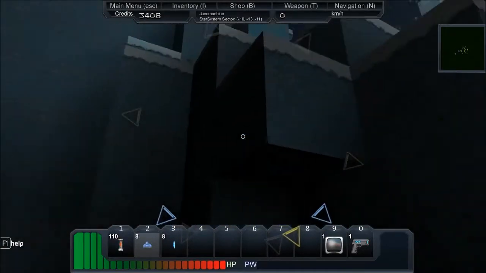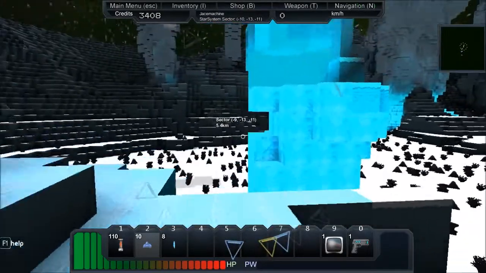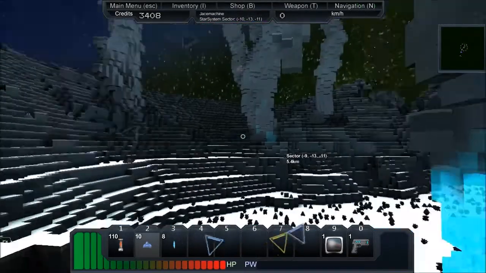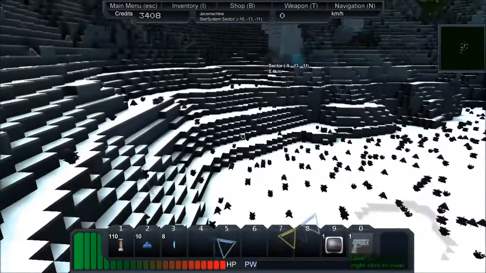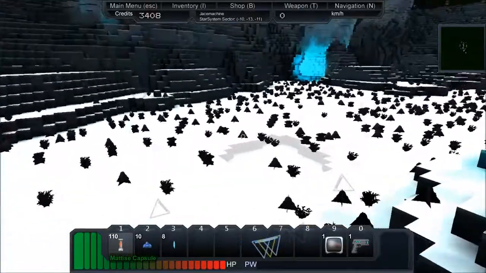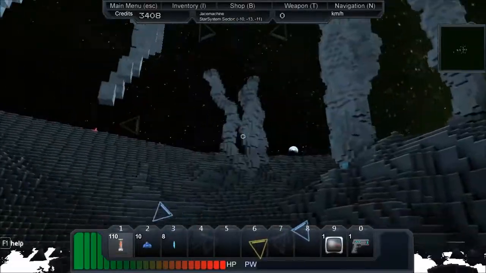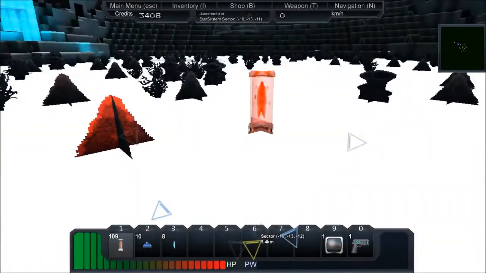Up as much of this as I can find here. Actually, now that I know, just head that way. See, that's why I left the crystals here. I'm going to put down a capsule down here in the middle. Somewhere down here in the middle. Alright.